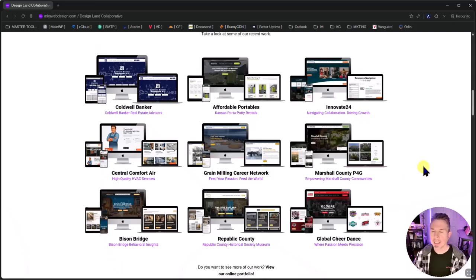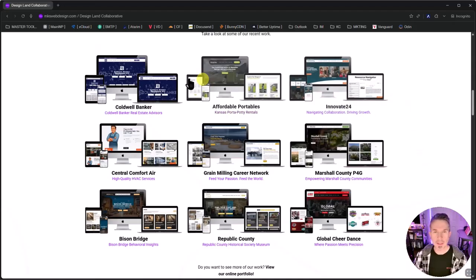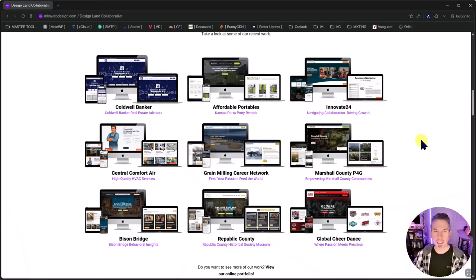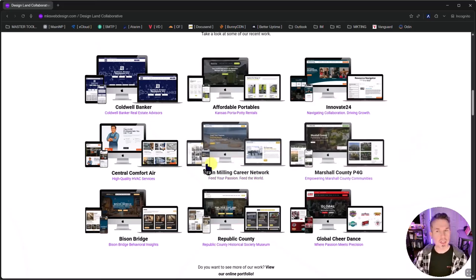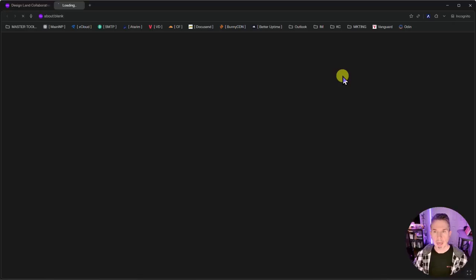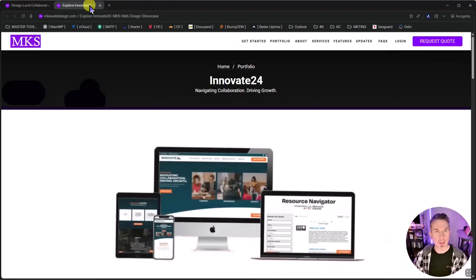But nonetheless, we'll scroll down here a little bit. And this is just a not so necessarily curated list of some of the work that we've done. It just kind of auto-populates in here. So I didn't pick these for any specific reason, but you can just hover over any of these and you can select one if you wanted to learn a little bit more. And once you select one, it opens up in a new tab.